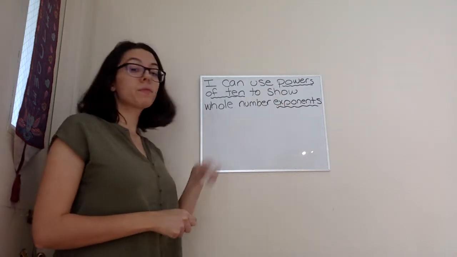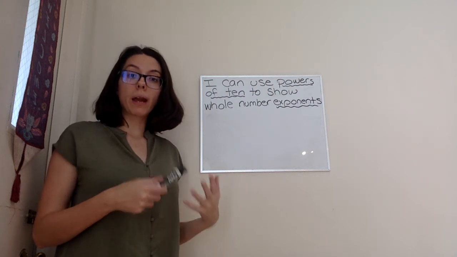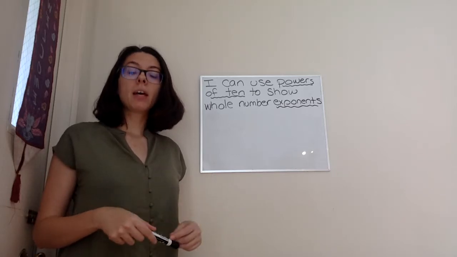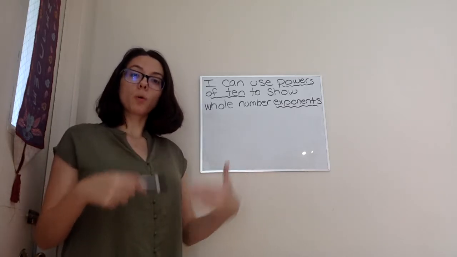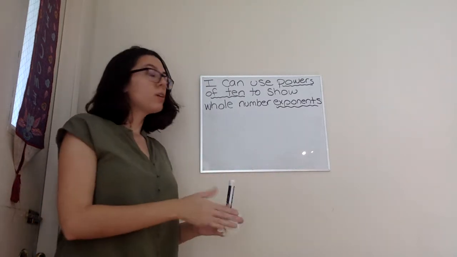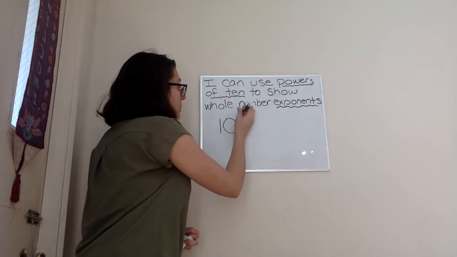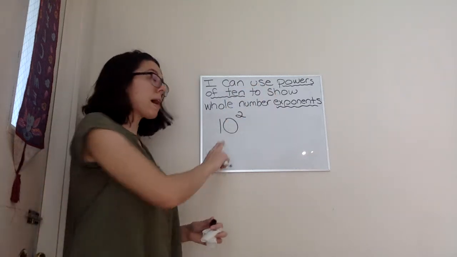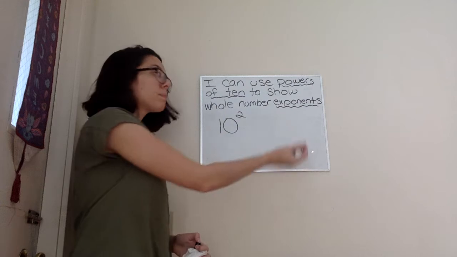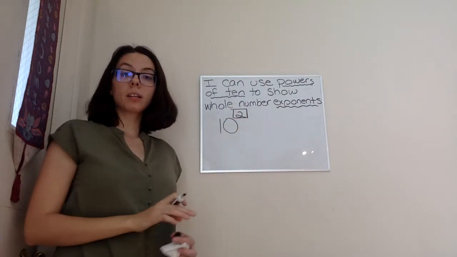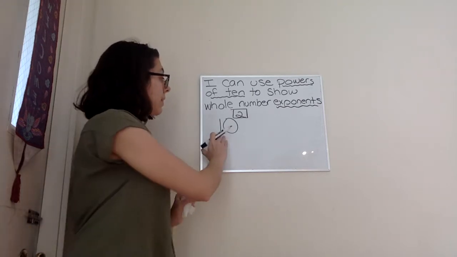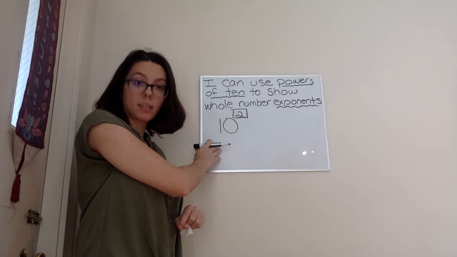So a power of 10 is a way that we can write really big or really small numbers that are divisible by 10. And it's going to be so that we don't have to show as many zeros. And we do this with exponents. So if I have the number 10 to the second power, this is a power of 10, and we're showing it with an exponent. This tiny little number up in the right-hand corner, this 2, is what we call an exponent, okay? This 10 down here is our base number.